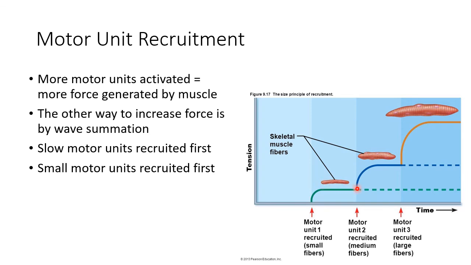Next, you're going to activate maybe a middle size motor unit that has bigger cells in it and a bit more of them. And then last, if you still need more force out of that muscle, you're going to activate the biggest motor units that you have in that muscle, which would be the type 2 ones that have really big fat muscle cells and a whole lot of muscle cells in every motor unit. So the more motor units you have activated and the more quickly each of those motor neurons is signaling its muscle cells with action potentials, the more force you're going to get out of the muscle.